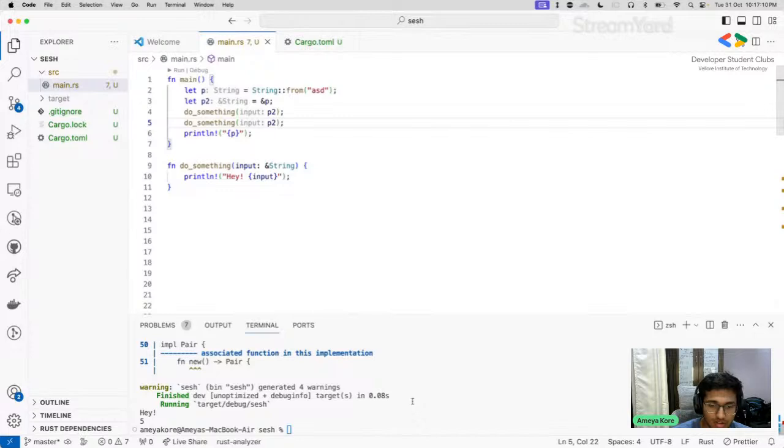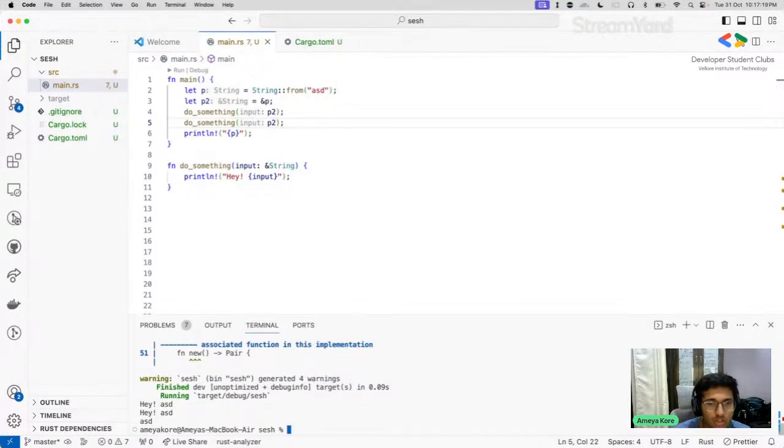So this is also fine. And I haven't technically lost ownership of P because I never passed in P, right? So if you run this, you passed in the value of input into the function without losing ownership of it, right? Now, what if you wanted to mutate that variable?